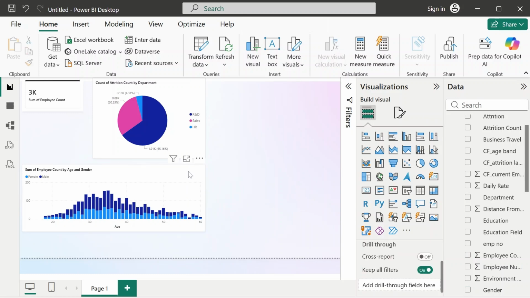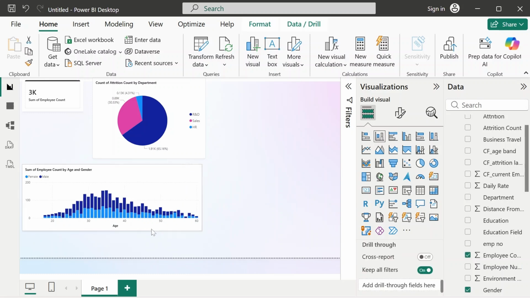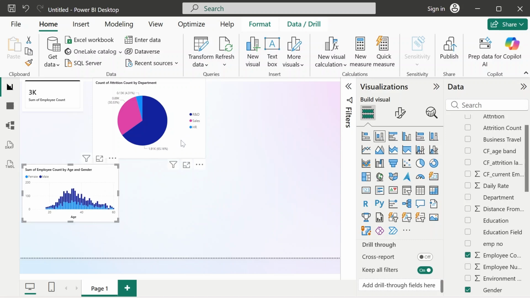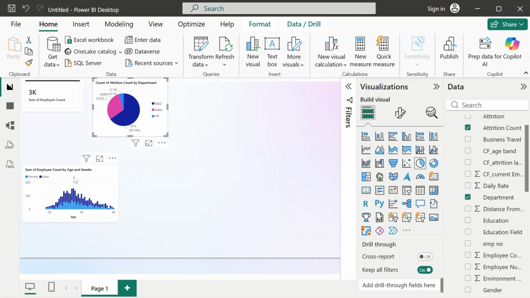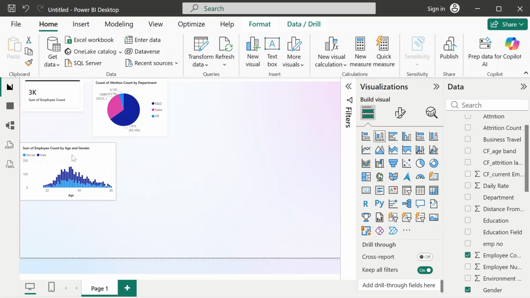Just make it small because otherwise I won't have space for other things. Later on we can place it anywhere we want according to the space. As of now I'm just making it small. So next we'll go with a bar chart. Again you have two types of bar chart, stacked bar chart and clustered bar chart. We'll be using stacked bar chart for now.